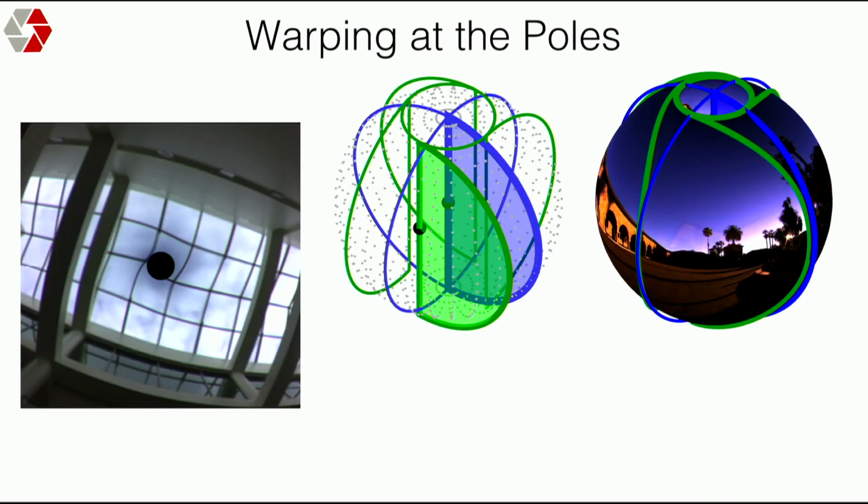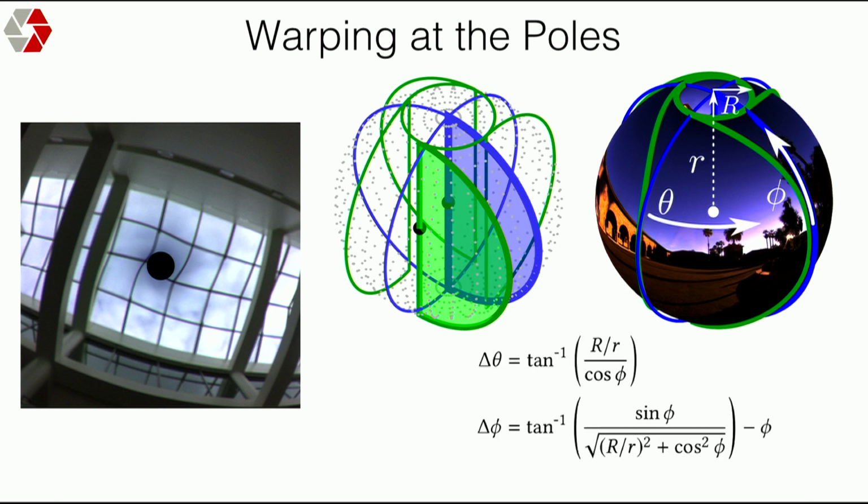So another effect that we saw that actually, interestingly enough, isn't specific to our system but to the ODS format as a whole is warping near the poles. So this is due to the vertical extents of the imagery following the trajectory of the cameras, this circle at the top here. And what it ends up showing up in the images as is this kind of warping right here near the pole of the camera. And this distortion is rotation invariant and can be modeled using these two equations. And the correction for this distortion is actually quite simple. You can either do it using two 1D interpolations or a single 2D interpolation, and it can be done very much in real time.